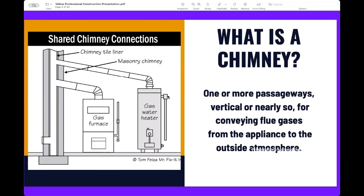They have to know that when I eliminate a gas furnace from an existing shared vent, I then have to go back and line the big chimney that was intended to take care of both of these appliances down to only taking care of the water heater. If a conventional furnace has been transitioned to a high efficiency furnace, which means we get the plastic pipes going out on that level, but the water heater is still going up, its little teeny tiny vent is not going to make it to the top of the chimney.